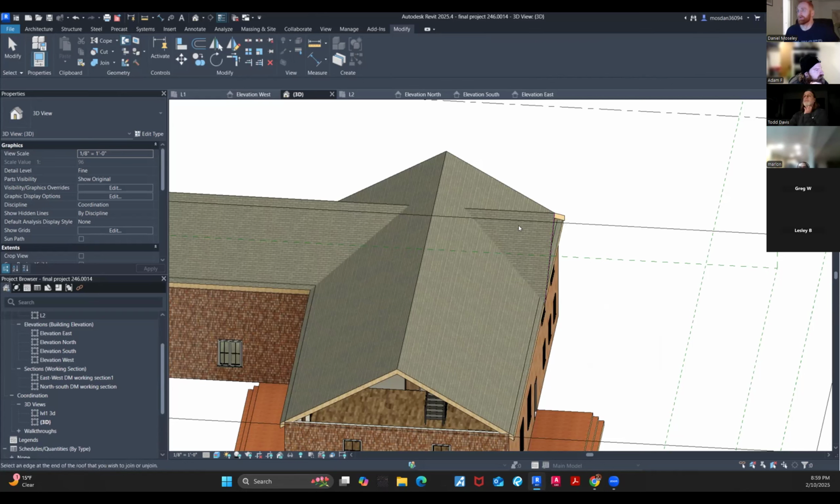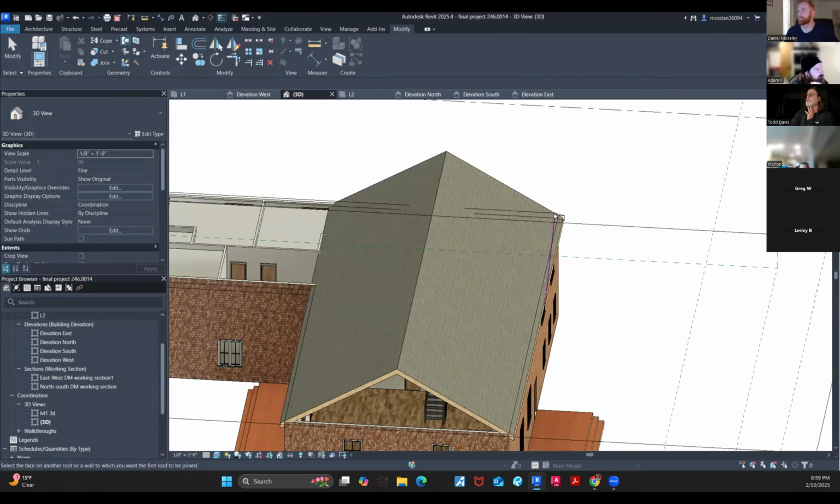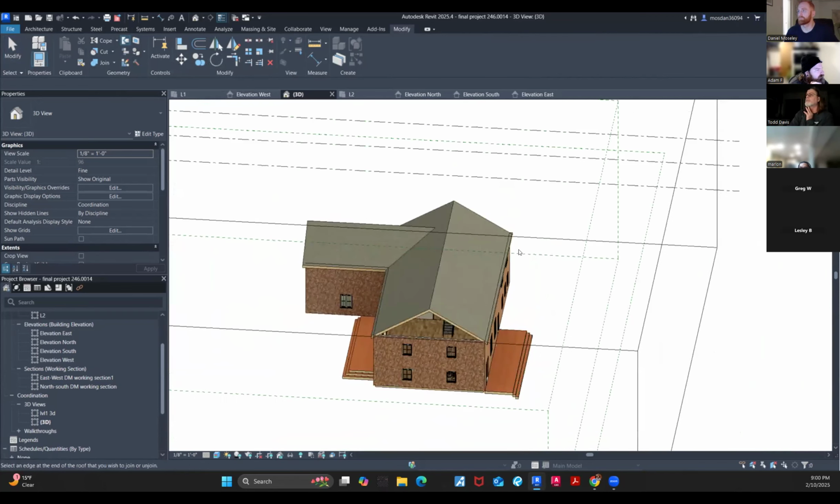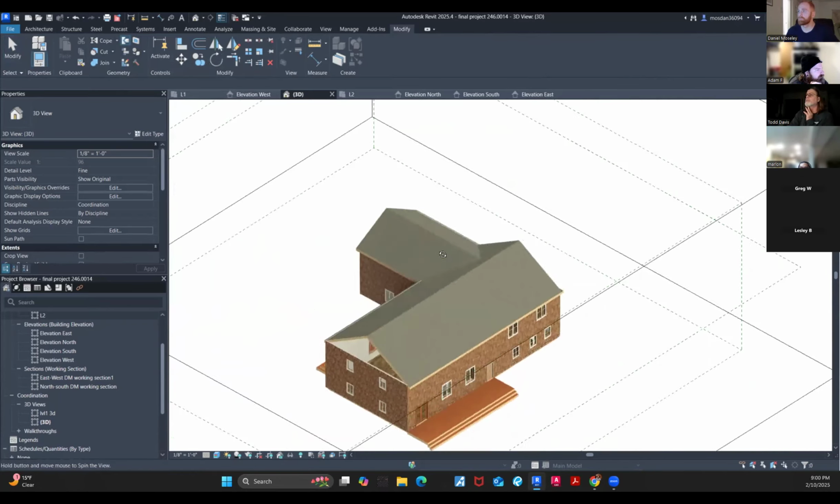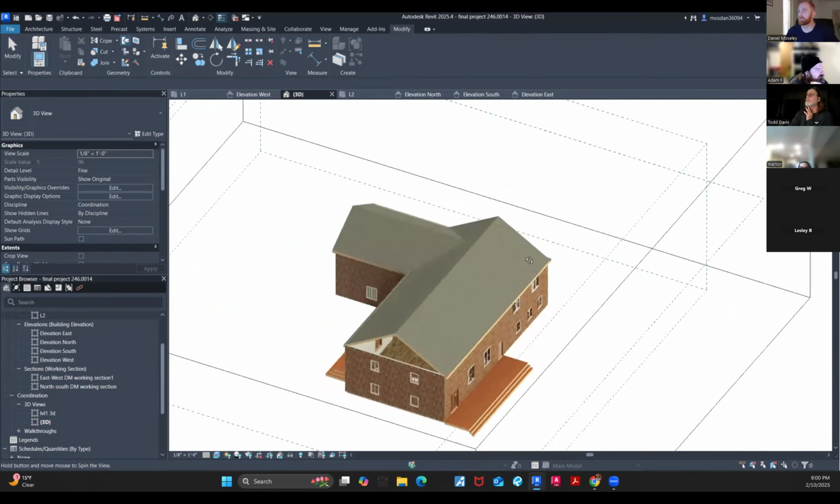Click that side of the roof and then this one right here? Yep. And then click the other roof, go in the other direction. Nope, keep going left. Keep going left. Right there, that one. Yep. There you go. So we just joined those together. Oh, yeah. Okay. Cool. Right.